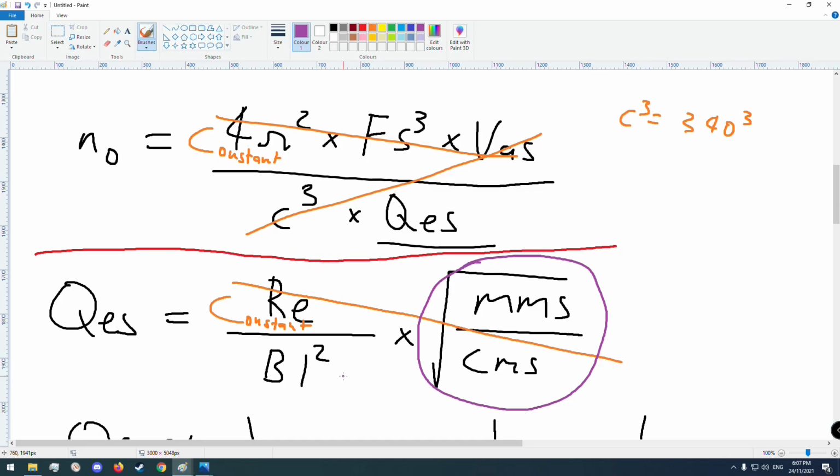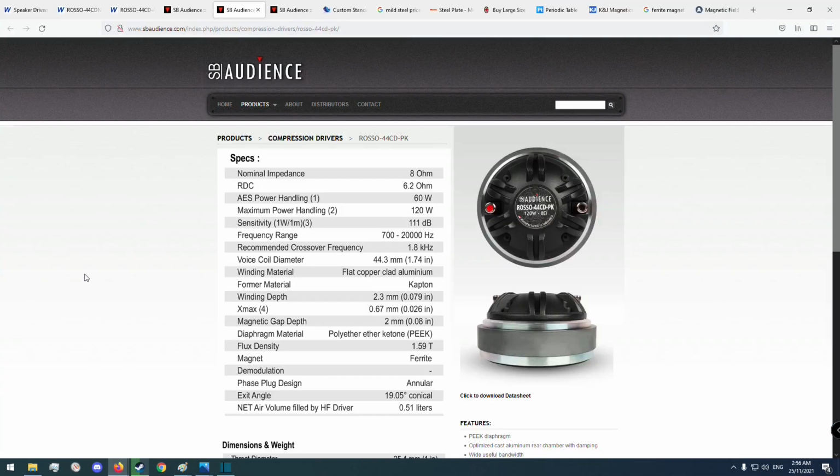I've seen some 33-inch subs which weigh, from memory, a quarter of a ton or something with ferrite magnets, so those would be very well off using neodymium magnets for the motor. All that theory is good and all, but it's a bit useless if you can't actually see an example of it in the real world. So here's just a quick example.